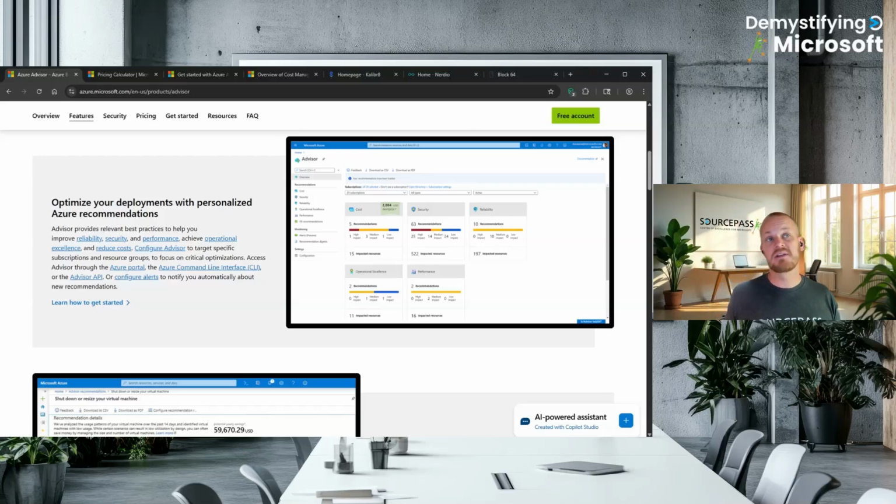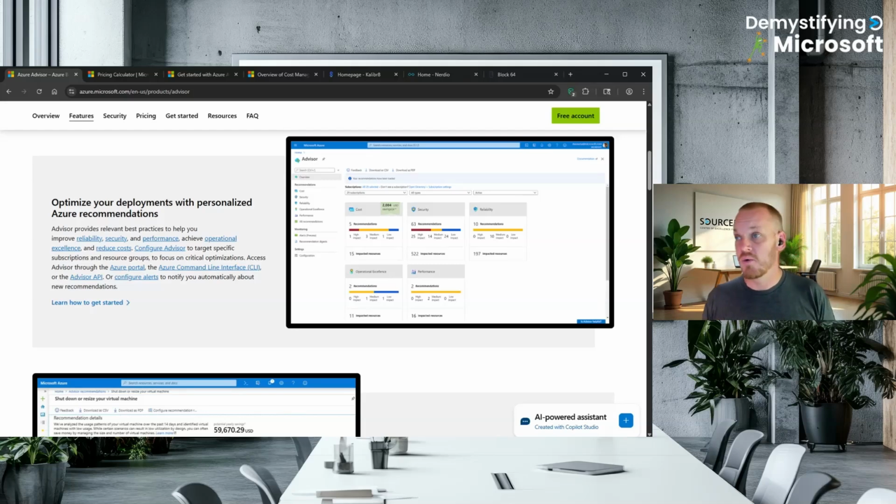And this could be really valuable data. It's built off of Microsoft's database of all the VMs they're running and their recommendations and their best practices. And this tool could be really helpful. We'll get to cost in a second, but let's talk about the other things it can show. It can show you security best practices. Great to look at that. Hey, you should enable this security feature. Hey, you have an open port here. Hey, your blob storage has got a public URL that's vulnerable and should not be open to the public, that sort of thing.